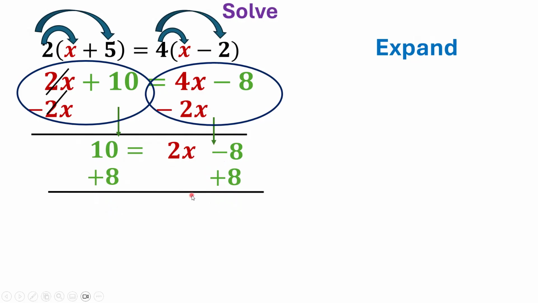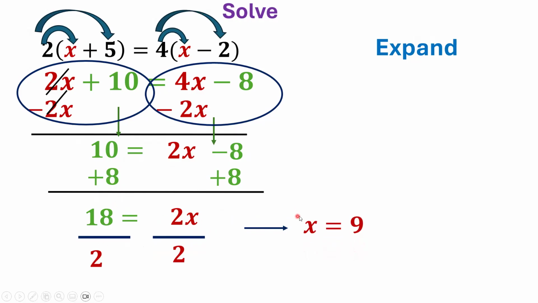So the left-hand side will be 10 plus 8, 18, and the right-hand side 2x, because minus 8 plus 8 is 0. The result here is 18 equals 2x. So I have a number multiplied by the x equals 18. To get rid of the multiplied number, I will have to perform the opposite operation, which is division. I will divide the two sides of the equation by 2. Why? Because I want to simplify this 2 in the numerator with the 2 in the denominator to get 1x only. That's how to separate the variable. And then you will get x only equals 18 divided by 2 equals 9.